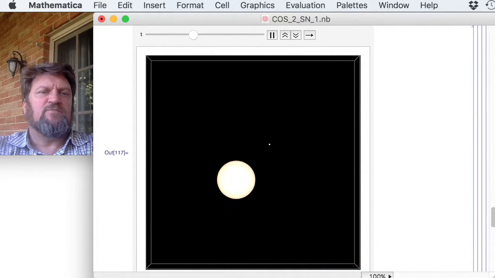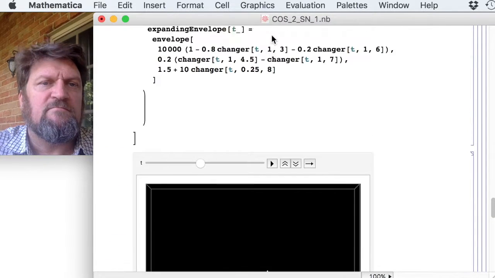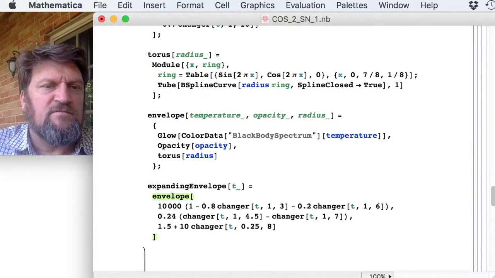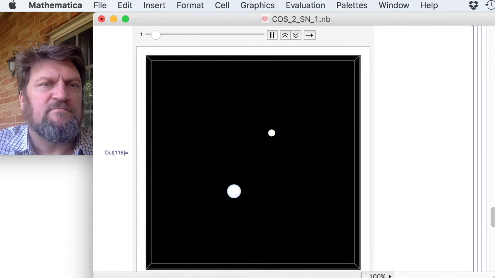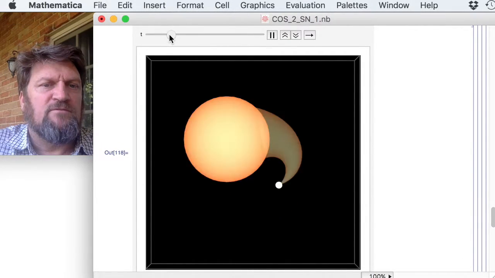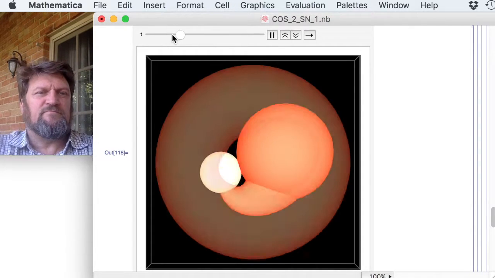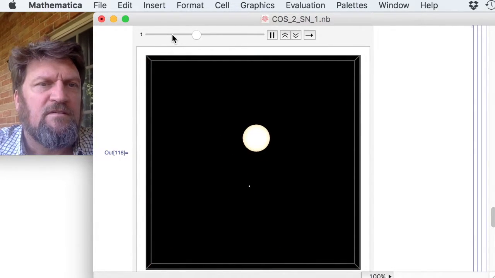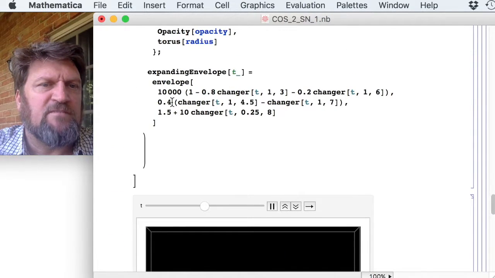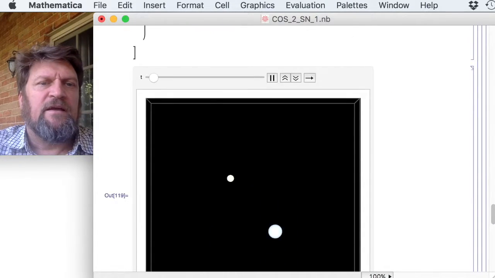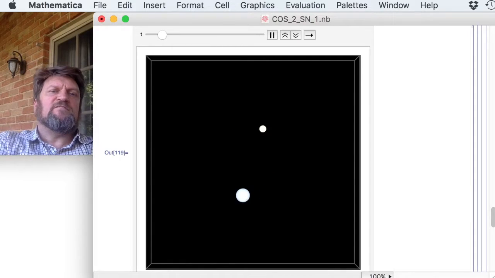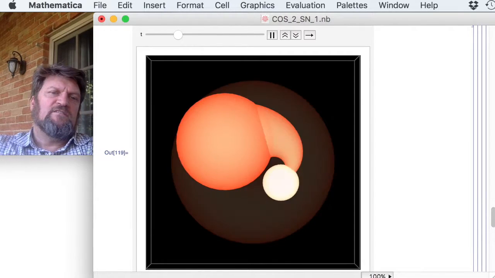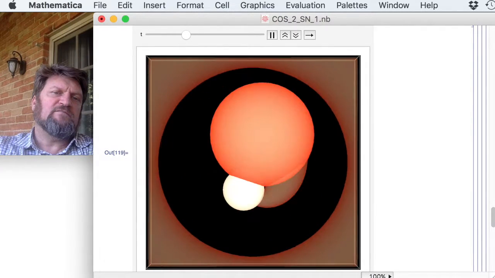Might make that a bit darker. 0.2 is maybe a bit faint. Put it up at 0.4 and 4. See how that looks. Run it forward. Yeah. Personally, I might bring it back to 0.3. And we might want to zoom out a bit now. We can see we've got this ring of material expanding and going out of view. There it is. Secondary, we get the ring of material forming and expanding out.